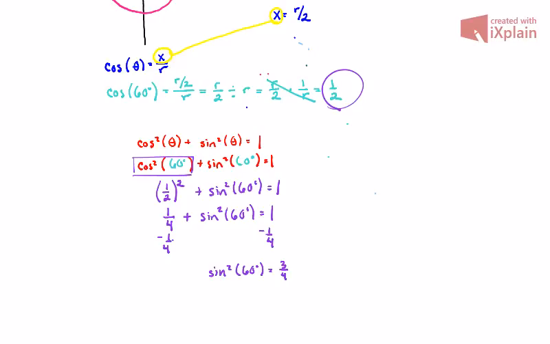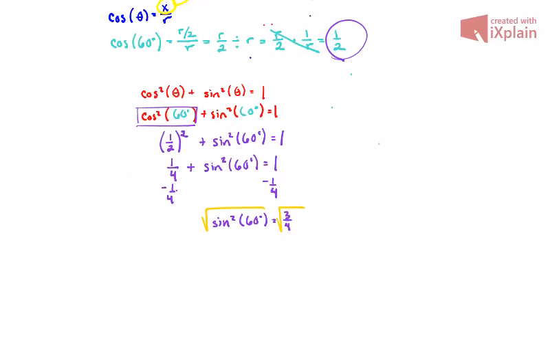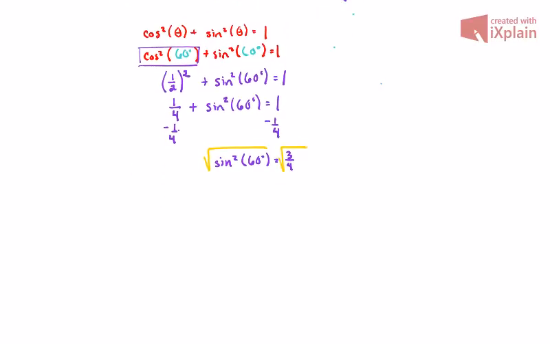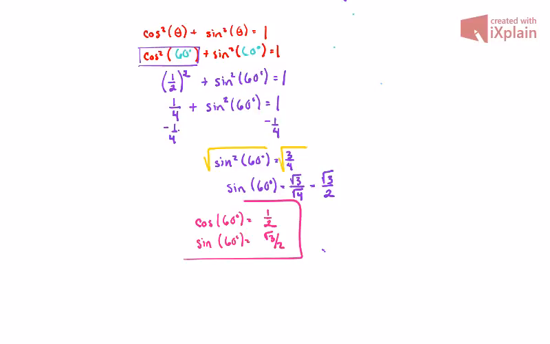So what's standing in our way now is that square. So I'm going to square root both sides. Let me move this up so we have some more room. This is going to give me the sine of 60 degrees, which is what I want to find, is going to be equal to, we can break this up into the square root of 3 over the square root of 4, or square root of 3 over 2. So we've arrived at our goal here. We know that the cosine of 60 degrees is 1/2, and we see that the sine of 60 degrees comes out to square root of 3 over 2.